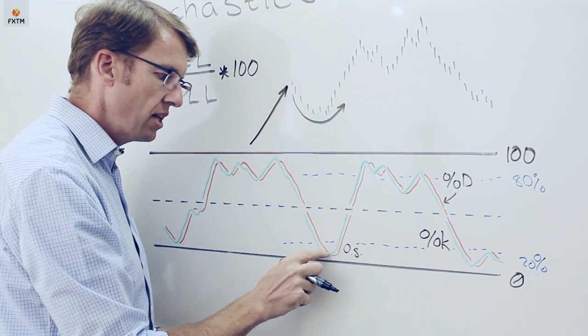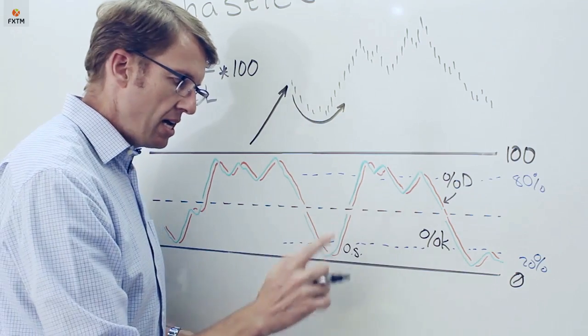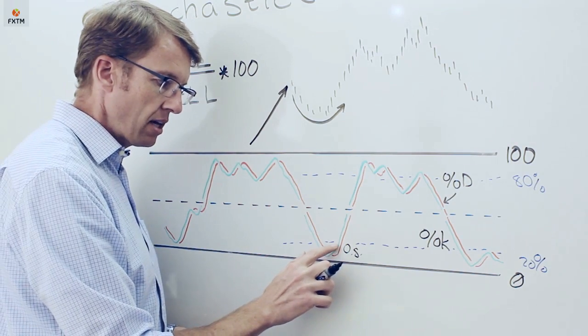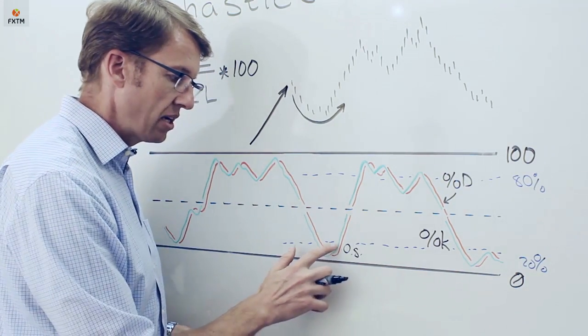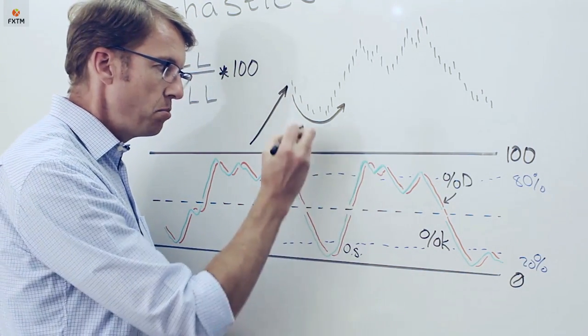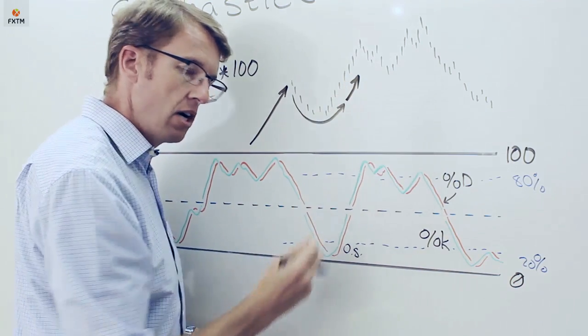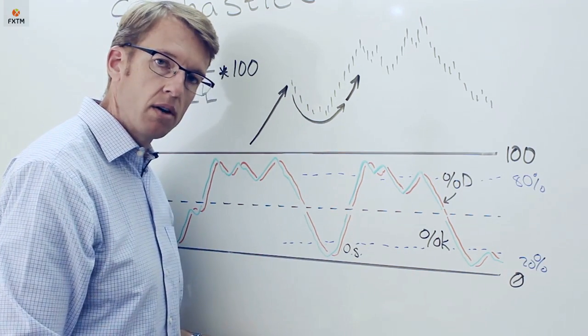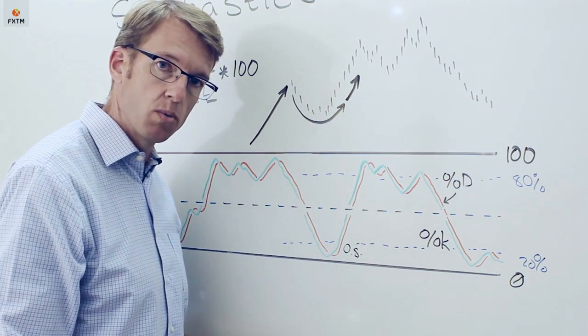It gets into oversold territory and then percent k crosses above percent d, which a lot of investors will use as a trigger, telling them that bullish momentum is beginning to build and it's a warning that the stochastics oscillator is going to come up out of oversold territory. Some investors will use the cross as a trigger, some will use that actual exit from oversold territory as a bullish trigger in a circumstance like this, that bears have been overextended, they've oversold the market temporarily, and that this bullish trend is going to reassert itself to the upside. Now, of course, the opposite would also be true with a bearish trend where the stochastics oscillator indicates that bulls have become overextended temporarily and that that bearish trend is going to reassert itself.